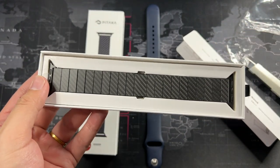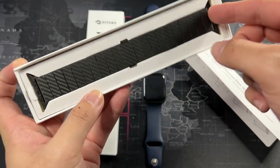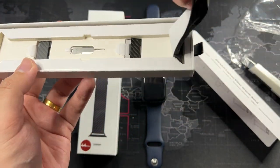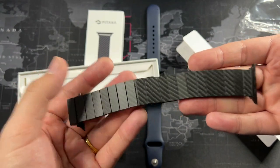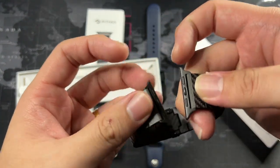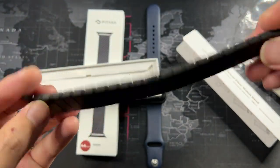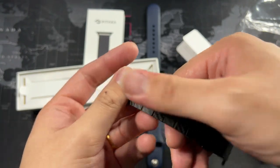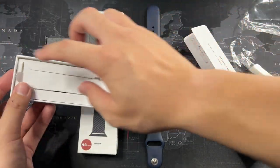Okay, I'm really digging the design — really nice and premium. Of course this comes at a hefty price tag, which I'll talk about later. There's a pull tab to take the band out. Wow, this is actually really light. The buckle is the same style as the official Apple Watch band, so there won't be any problem. It feels really good and really smooth to the touch — no sharp edges on the flat portions of the band.